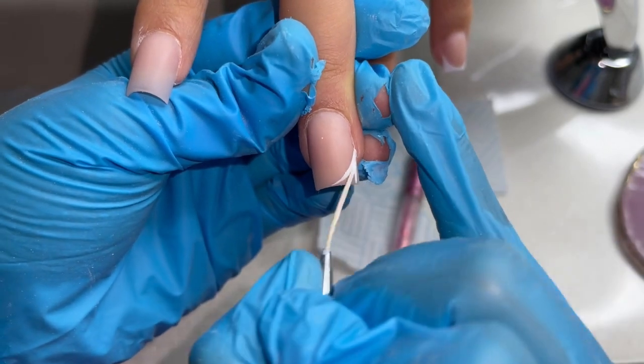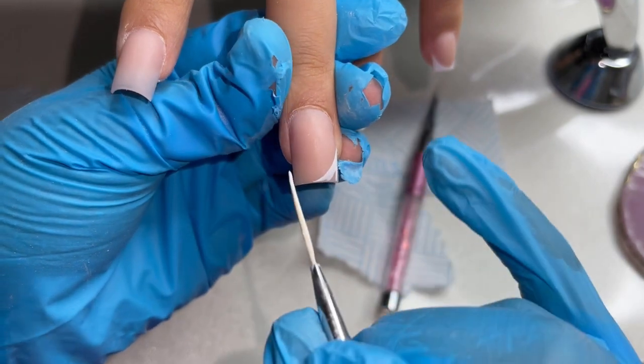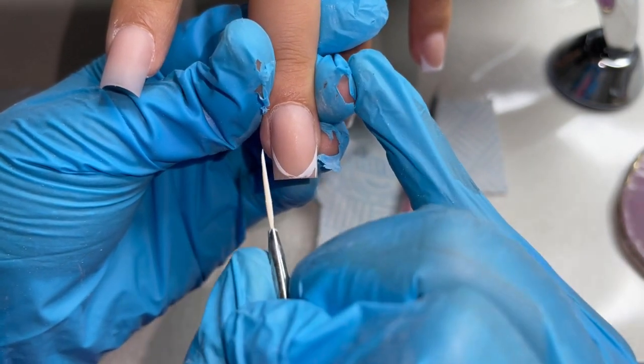Hopefully I'll be doing some Christmas sets because it's Christmas season. Let's just hope people do get Christmas sets, but it's not looking possible at the moment. But yeah, I'm just going to continue doing that to all the nails.